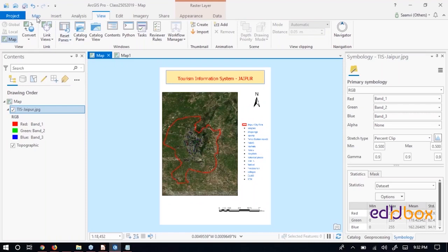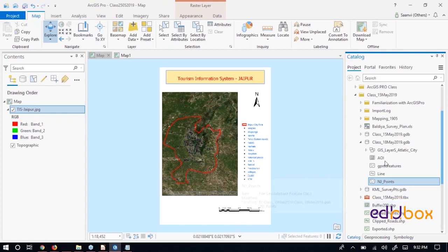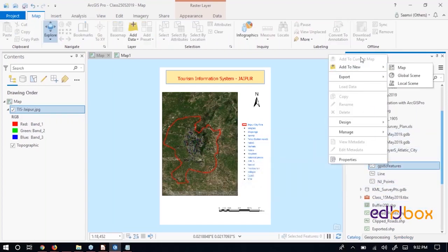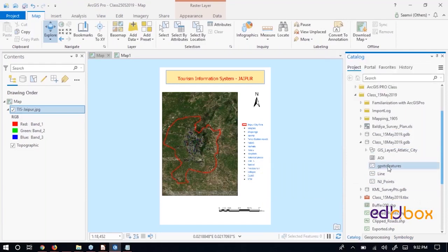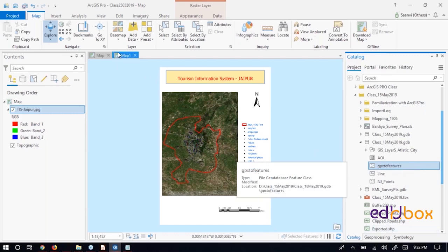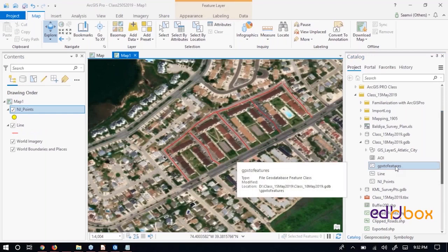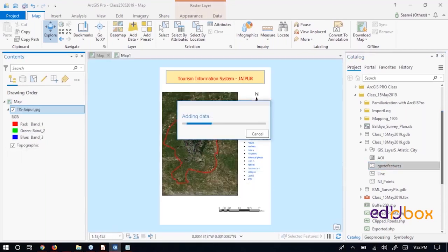The first time here, I did a right click and said add to the current map. So this is one way of doing it. The other way is that you simply click here, and then you drop it here.